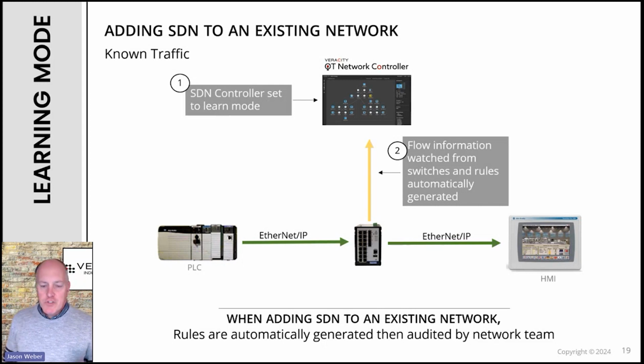So if you have this traffic, I mean, DLR rings and multicast are two real culprits when it comes to this. You can set your multicast so that it only gets to the endpoints that it really needs to get to. So you're multicasting out and there's 4 places it needs to go. You can block it from every single other place that's out there. And so this really can clean up your networking.